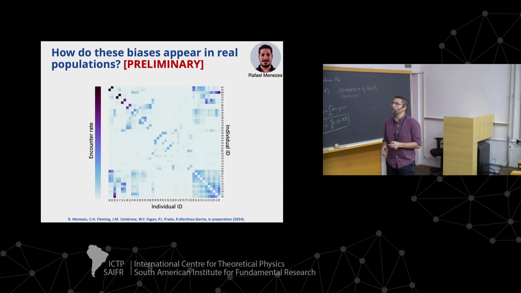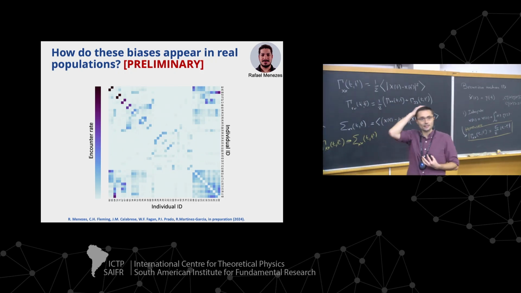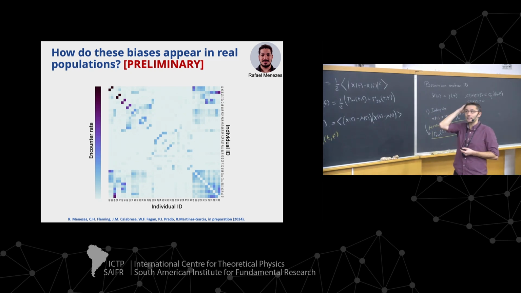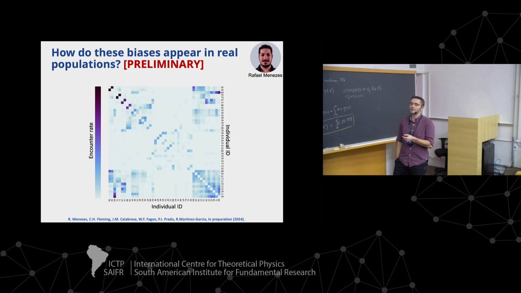So there are some animals here in the bottom right corner that are more likely to interact with each other than others, and we can construct a network of interactions between these animals just based on these encounter metrics that I was showing you before, right? That tells us how far we are from well mixed. If all of these were the same number, then my population would be well mixed.